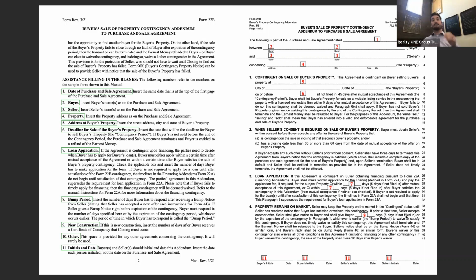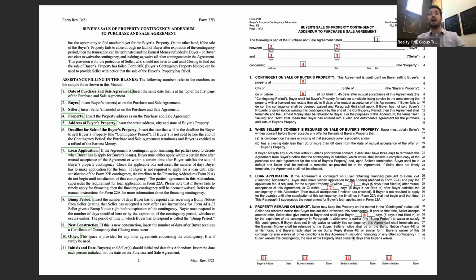So what this is saying is when you go pending, it is pending, but you can mark it as contingent in the MLS. So now anybody who's looking at homes that are active and contingent will see, oh, well, this home is technically still available. And then another buyer can come, write an offer on the home, and the seller can accept that offer. But when they accept the offer, there is a bump period. So that is 5 days if left blank. That's line 35 of paragraph 4.